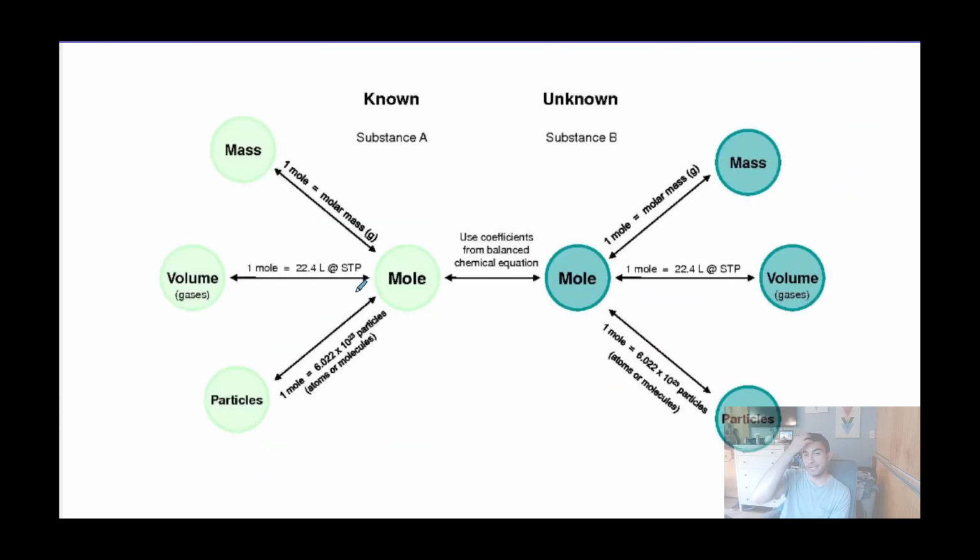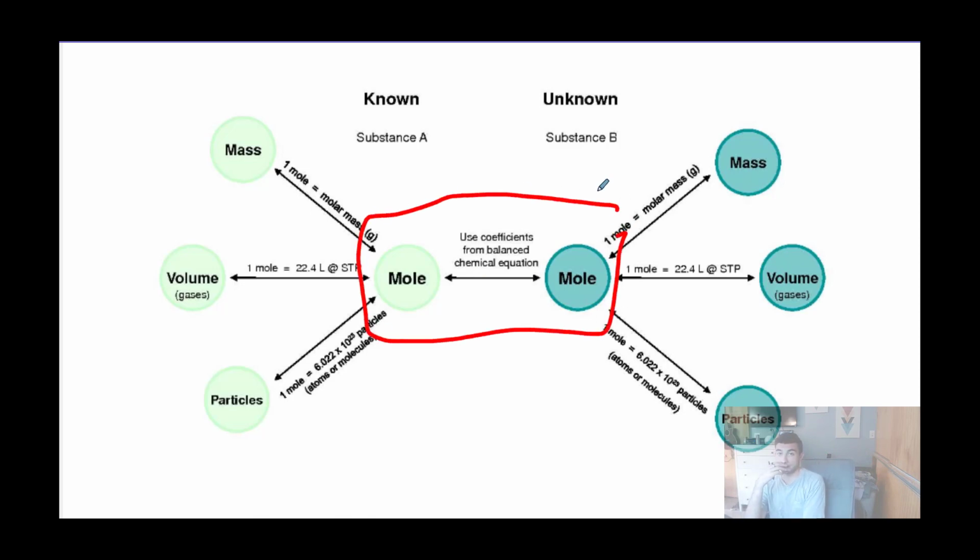This little mole map is handy not for walking through reactions, because you're not going to have this on the final exam, but it's a good visual for all the different types of conversions we looked at throughout the year and that you can do and should know how to do. And again, the central idea here is using the balanced equation to go from moles of one substance to another.